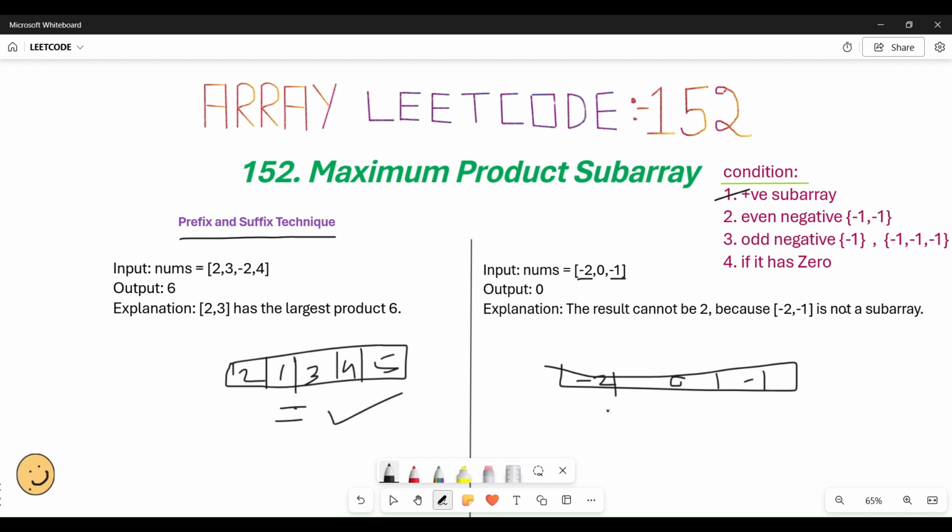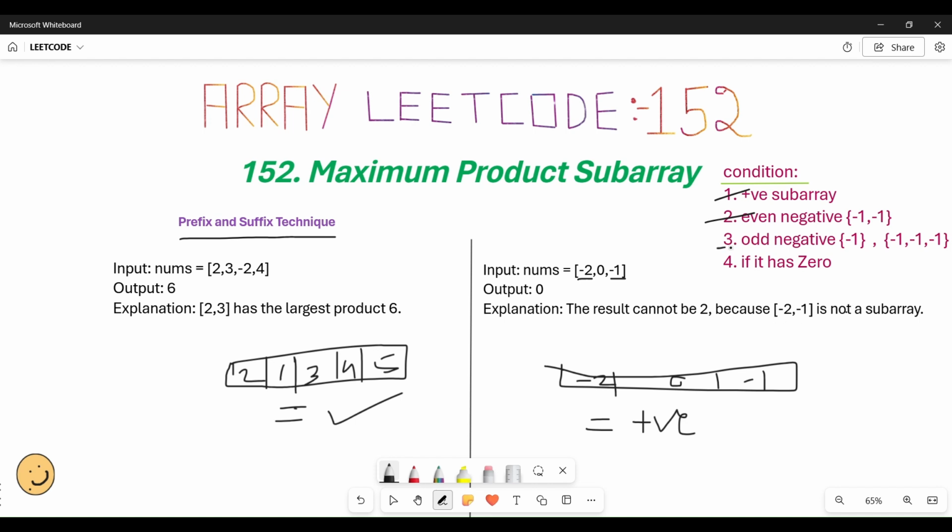If you multiply the negatives, I will get a positive answer, right? So this is also the maximum subarray, you can tell like that. But in this array, the 0 is the maximum, because a negative number is smaller than 0. Okay, I have cleared two conditions.